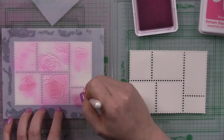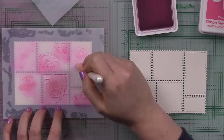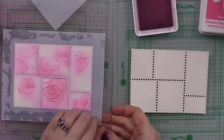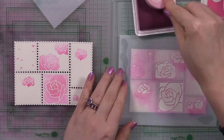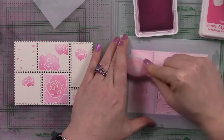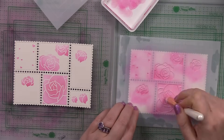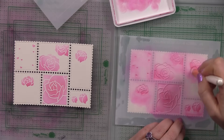I was having fun so I'm using Simon Says Stamp Positively Saturated inks — the aptly named Carnation, Peony, and Rose. Carnation is the lightest, then I went in with Peony for the middle color with a bit of blending, and then Rose which is the darkest. I'm using the Waffle Flower Shader One Plus brushes, which are softer and denser so they apply more color quickly.